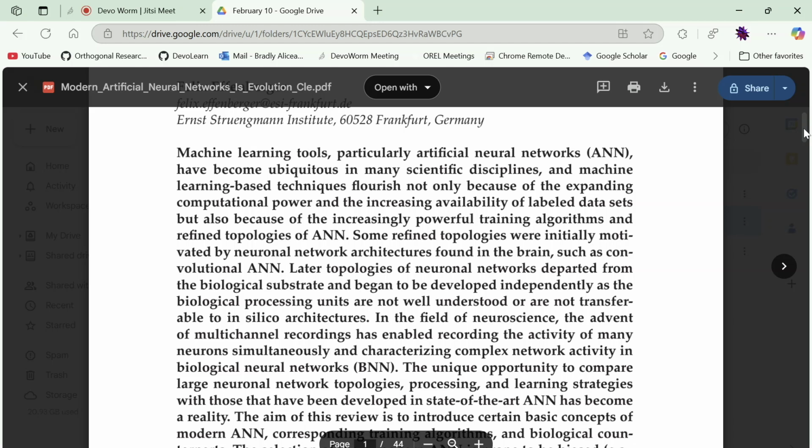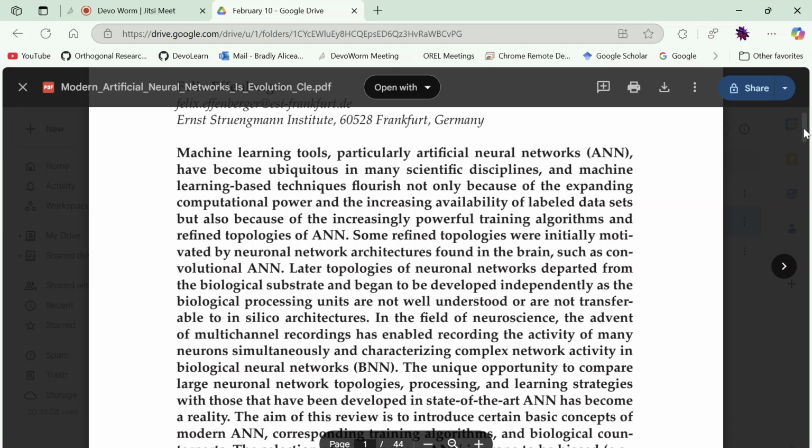So this is why they're flourishing, but also because of the increasingly powerful training algorithms and refined topologies of artificial neural networks. This is where we have these topologies that we can select for certain weight schemes, and we can get good topologies that are optimized for learning at least certain tasks. One of the drawbacks of ANNs is that we have a hard time generalizing them to other tasks. We can use a lot of data and train them for a single task, but when it comes to generalizing to new things that the network hasn't seen before, it becomes harder. But we do have powerful training algorithms. This is one of the great breakthroughs of the last maybe 10 or 15 years.